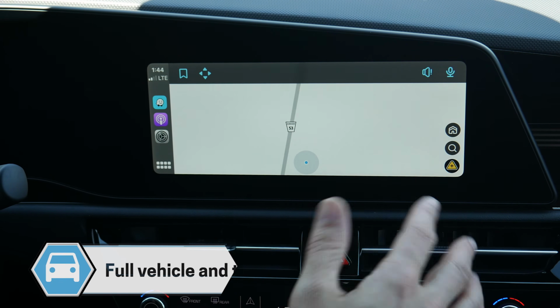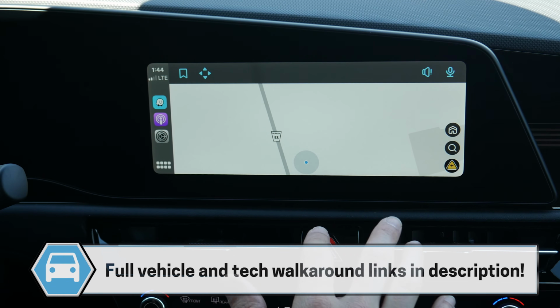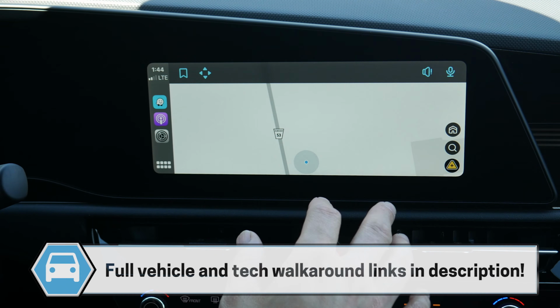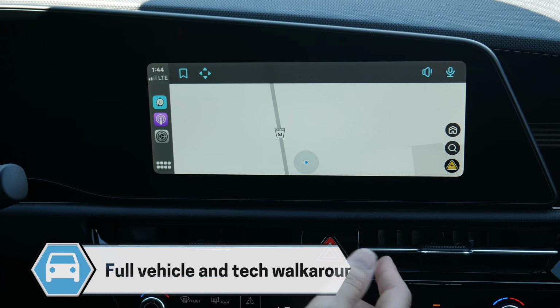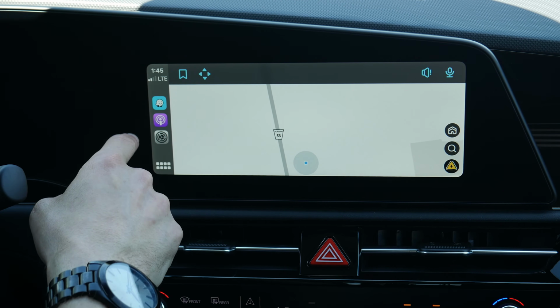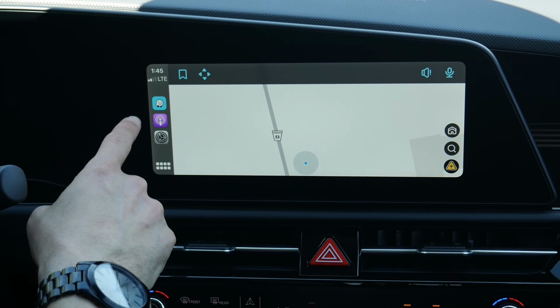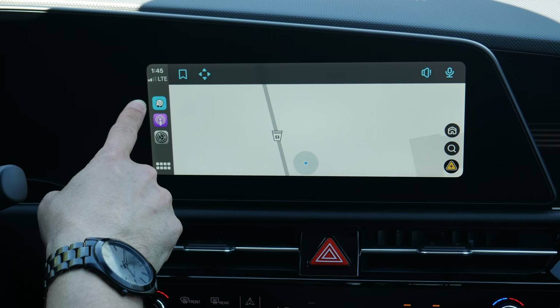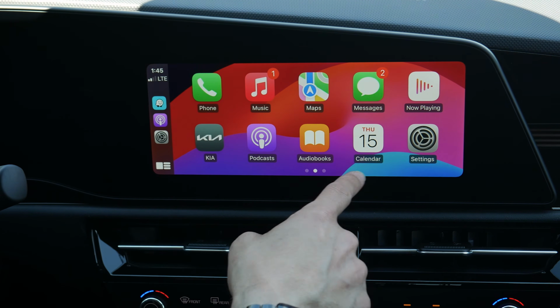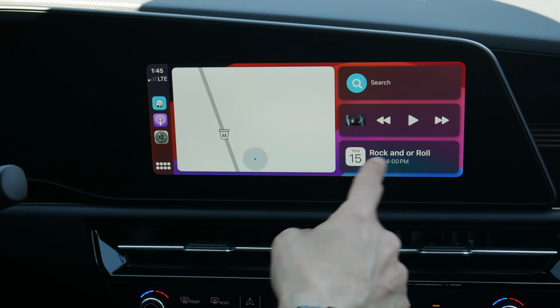Now, if you can't even get to this step because CarPlay is not working for you whatsoever, check down in the description of this video. I've put together a little walkthrough that explains some common CarPlay issues and fixes that you can try. But inside of CarPlay, you've got your current time and your connection level. You've got a few miscellaneous apps. So this is the one that was last opened for your maps, for audio and miscellaneous. You can tap there to get back to this little icon view, or tap again to get to this view.